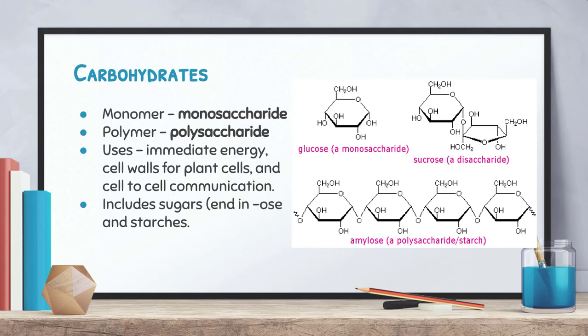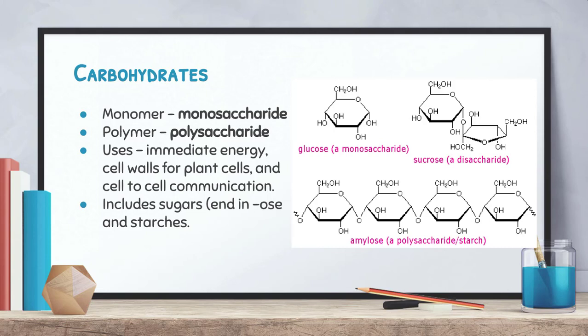And notice the monomers are in ring form, so we can determine how many monomers there are based on the number of ring structures that are present. So in glucose, there's 1 ring structure, so it's a monosaccharide. Sucrose has 2, so it is a disaccharide. Now, when we get a bunch of those glucose molecules together, or a bunch of those monosaccharides together, we create what is called a polysaccharide, meaning that there are many sugars attached to one another.